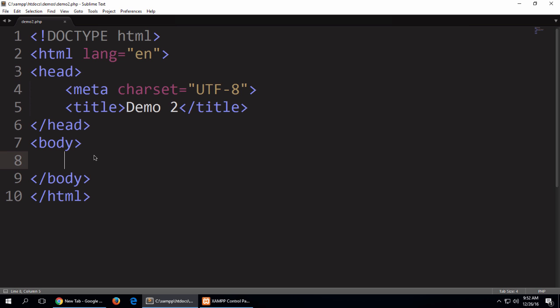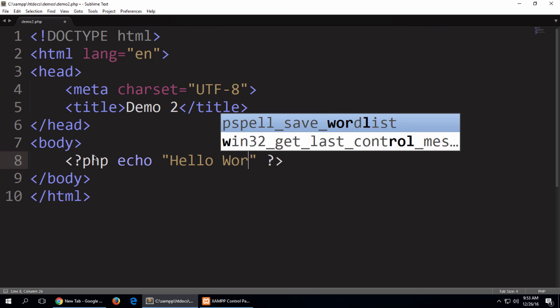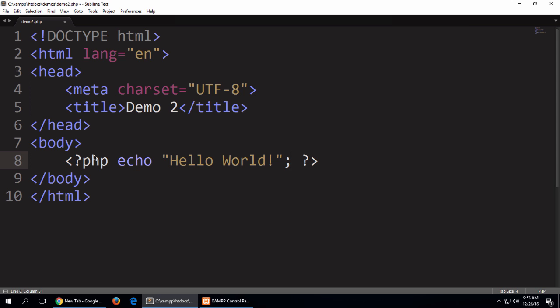Demo2.php. And in the body section of the document, I'm going to insert some PHP tags, and I'm going to use the function called echo. Now, echo, you don't use parentheses with it, and inside here I'm going to say echo "hello world", just like that, and place a semicolon at the end of the statement. PHP requires you to put semicolons at the end of statements, and you'll learn more about this as we progress through the class. So I'm going to save this document, and I'm going to launch Chrome.